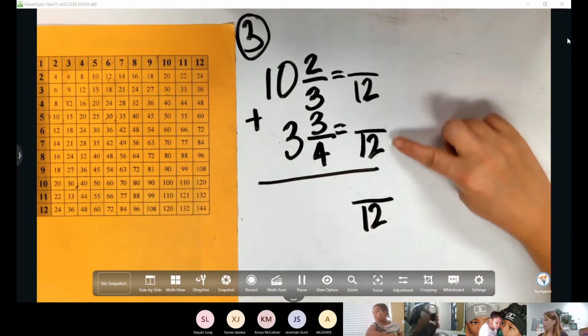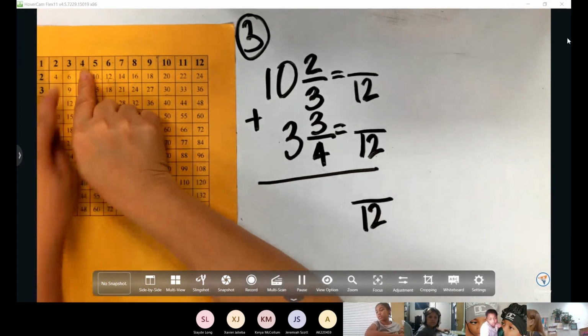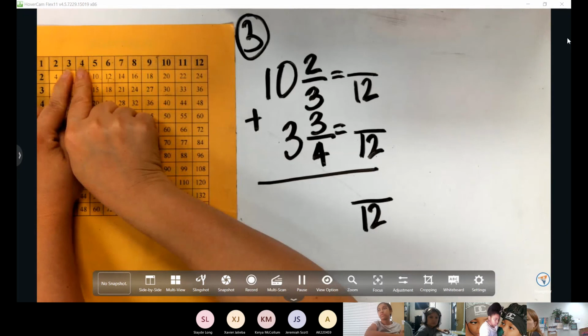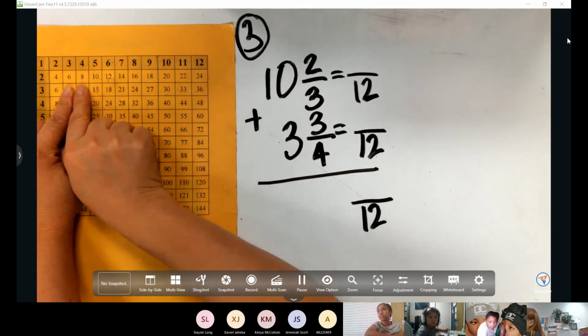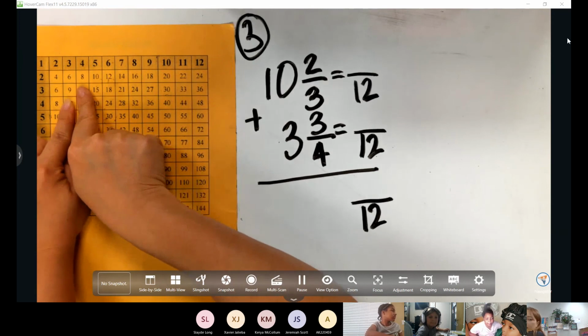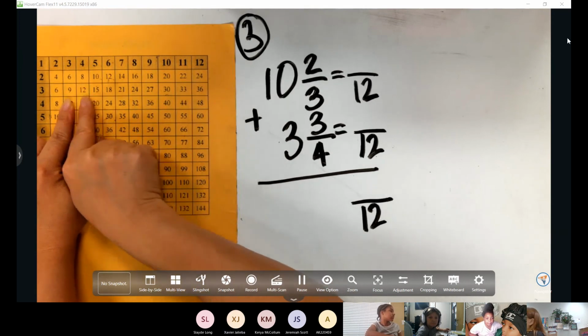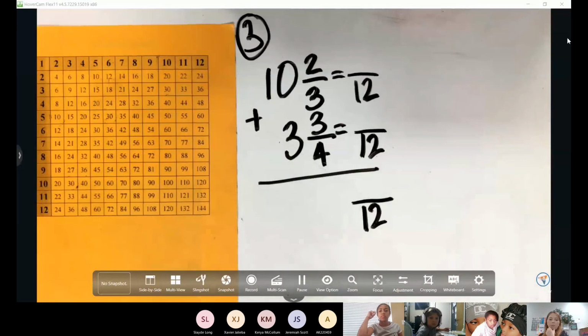Because it's a common denominator, we can put it in 3 places. Let me show you how I can find that on the chart. I have 3 and I have 4. Remember, I always move my smaller finger first. I'm going to ask myself, can I turn a 3 into a 4? No. There's a 3 here and there's a 6, so I can't turn it into a 4. I'm going to slide one more. Can I turn a 3 into an 8? Nope, I can't turn it into an 8. Okay, so one more down. Can I turn 3 into a 12? Yes, I can, because they are the same right there. So I'm going to put 12 in all 3 places.